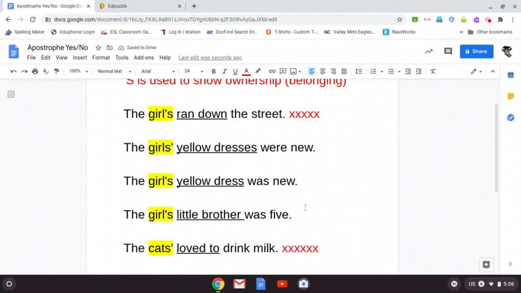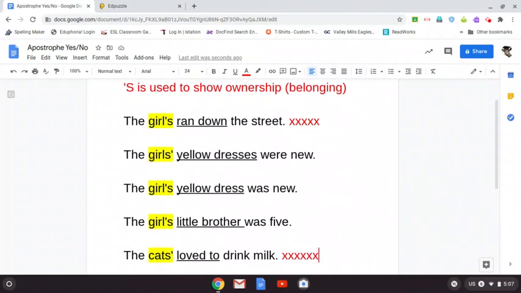All right, so in today's practice, you're just looking at the word with the apostrophe S. Look at the two words next to that. Do these two words belong to the original word with the apostrophe? If it does, it's correct. If it does not belong, it's incorrect. All right, that's the first step to learning how to use apostrophes. Once we get this one down really good, we'll learn the next part of how to use apostrophe S.